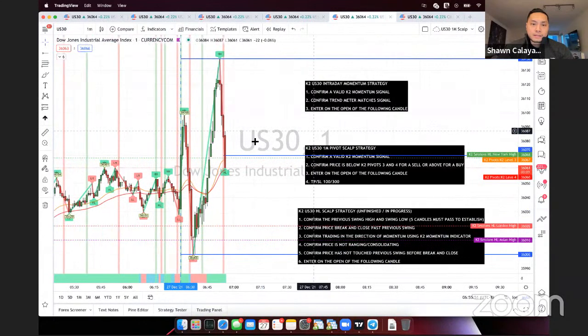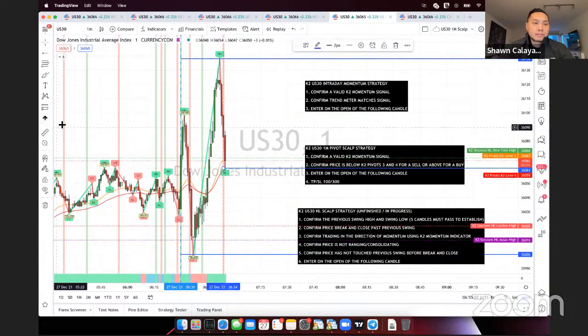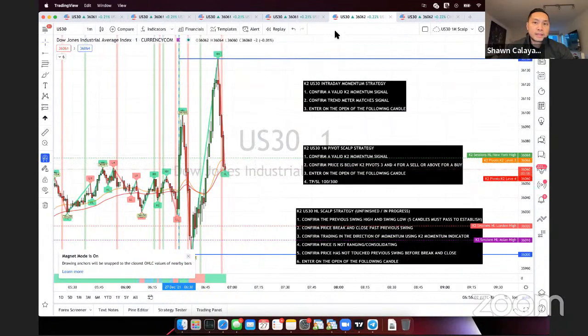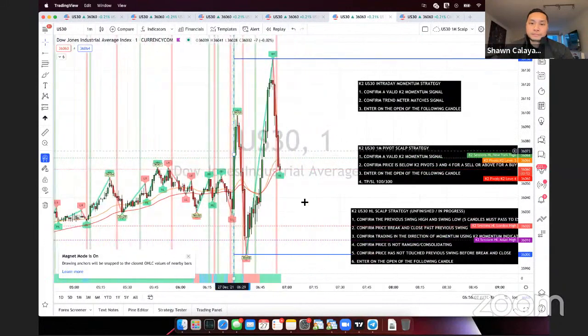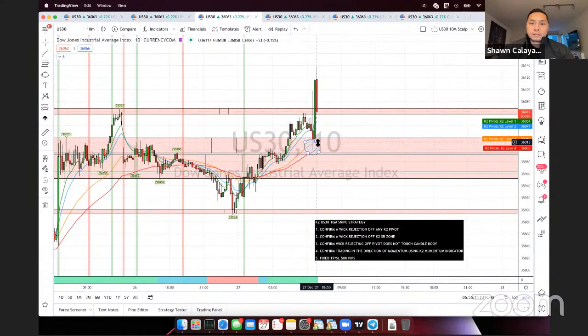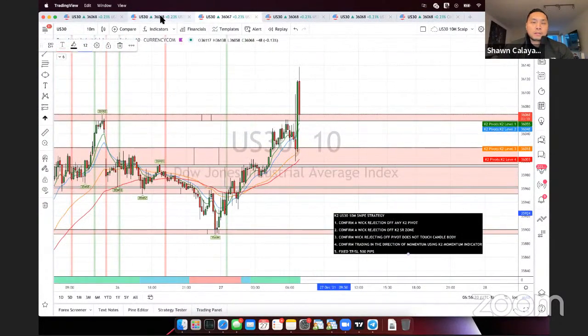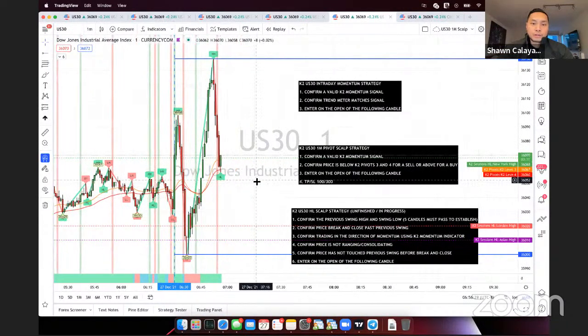Other than that, let's see if there's anything else here. So price is dropping further, which is fine. It's okay. As price continues to drop lower, it's going to keep establishing a new low. Once a new low is established, I'll mark it up, and then we'll see if we can catch a variation right here or a swing back up to the upside. So we'll keep an eye on that. Nothing on the 3-minute, nothing on the 10-minute over here. Yeah, no snipes, no nothing, no daily. We'll just stick on the 1-minute for now. And as a new low gets established, I'll draw another low there.